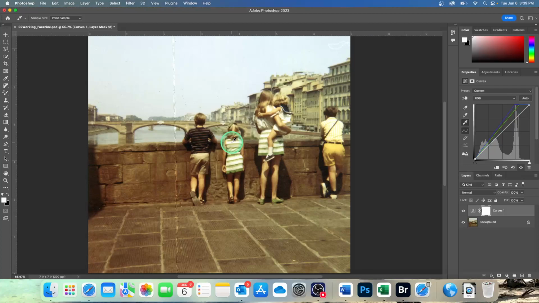To set an accurate white point, you've got to click in areas that should be the brightest neutral area of the image that contains detail, not a blown out area like a sun or a lamp, and not a specular highlight like a reflection of the sun or chrome.